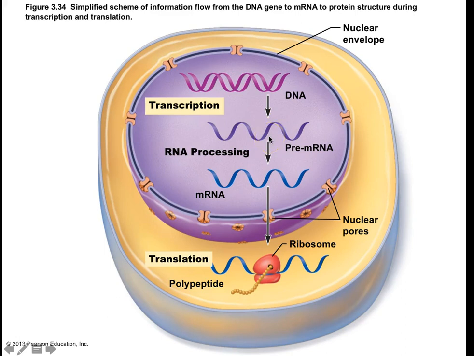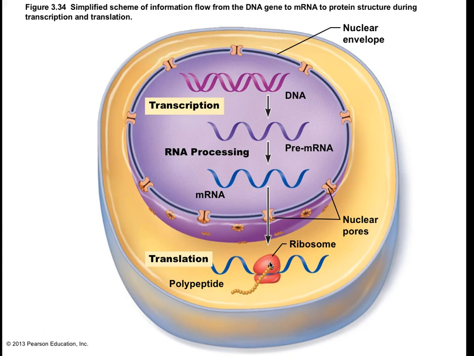In our cells, we're complicated, so we actually can process and kind of cut and splice the RNA to make lots of different types of proteins. So we are going to process it a bit. So you make a pre-mRNA, and then you process it to make the messenger that's going to leave the cell and go out into the cytoplasm. In the cytoplasm are your ribosomes, are your transfer RNAs, are your amino acids. So that's really where you can construct or build.